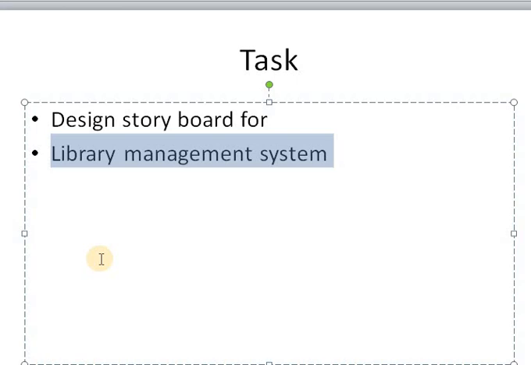The thing to remember is you have to sketch in a way so that it follows the sequence of events happening in this particular system, which is called the library management system.